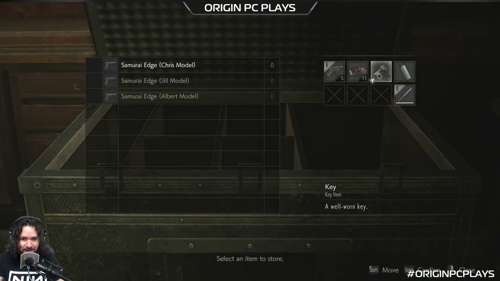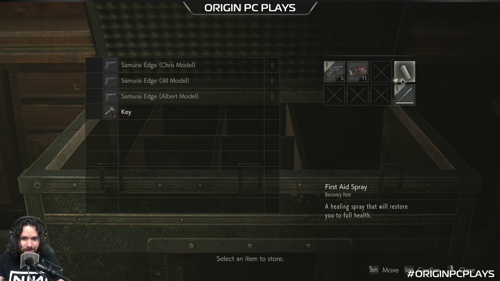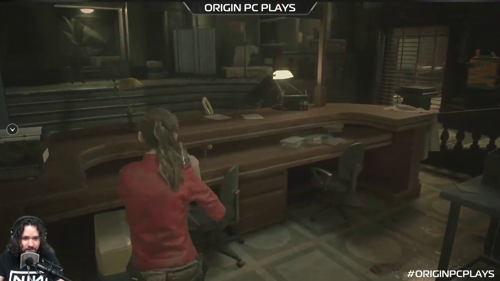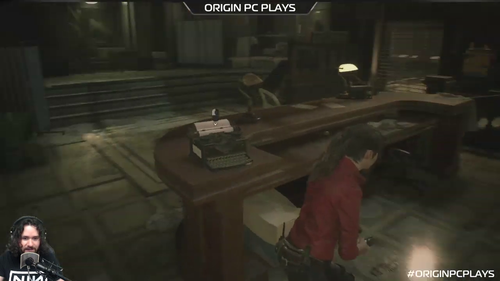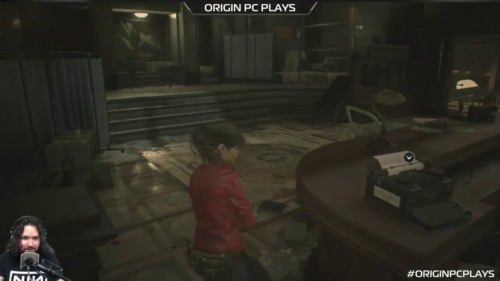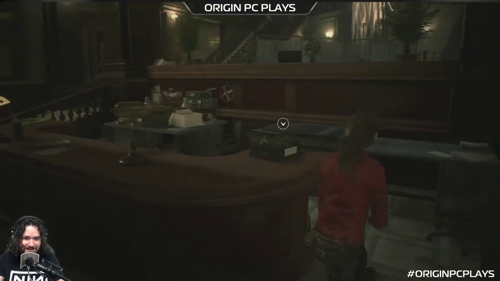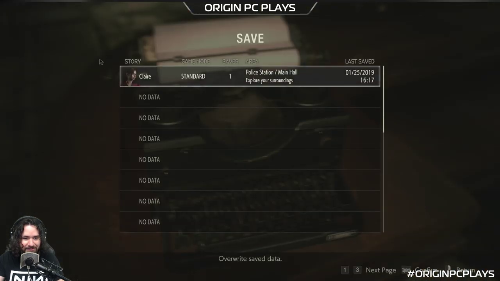Key. A well-worn key. Yeah, I don't need that key anymore. Ammo, gun. First aid, yes, I'll need that. Combat knife, I'll need that too. Alright, cool. So I got a combat knife, which means I'm not gonna save. Who needs to save? Famous last words. I just talked myself out of it. I'm saving.